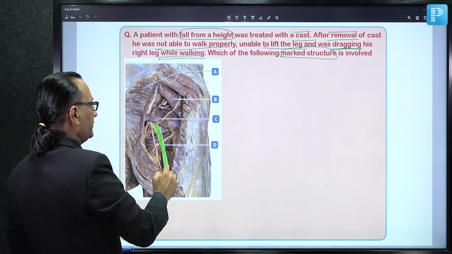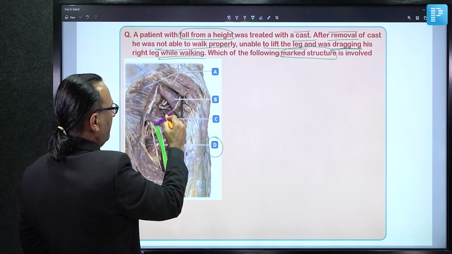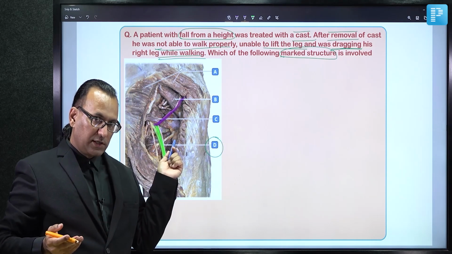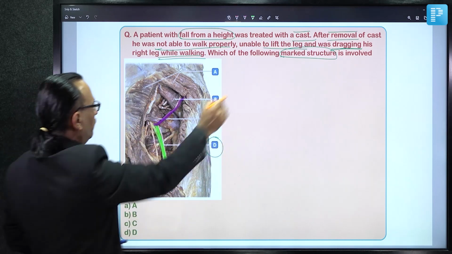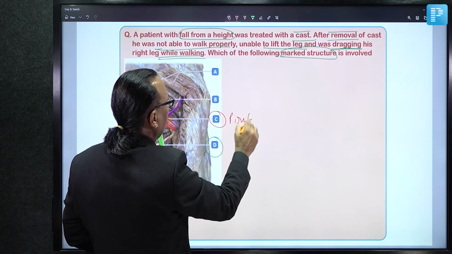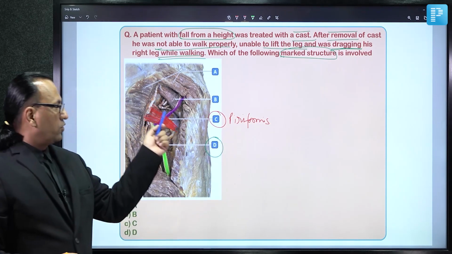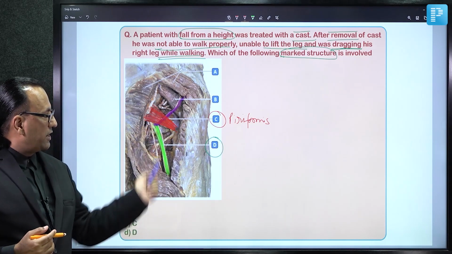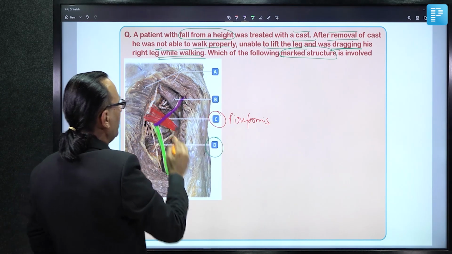Along with the sciatic nerve, we have got some other nerves. This one going upward and supplying a very large muscle here, the gluteus maximus, is the inferior gluteal nerve. Both of them come below a muscle marked here. The marker C is the piriformis muscle. This piriformis muscle is attaching to the tip of the greater trochanter on the femur bone. So, what are the structures which are passing below piriformis? They are the sciatic nerve and inferior gluteal nerve. The inferior gluteal nerve is supposed to supply gluteus maximus.